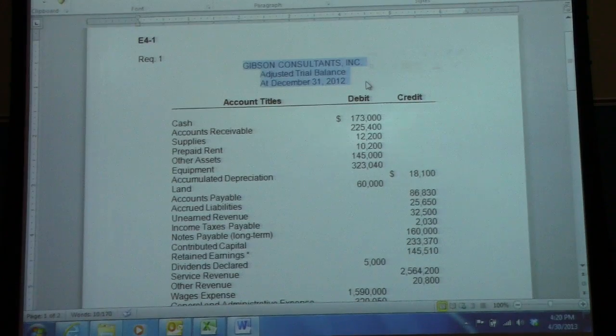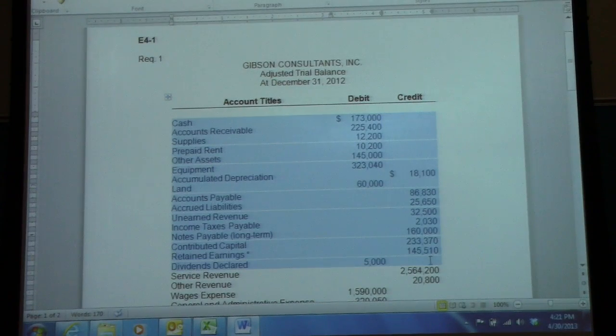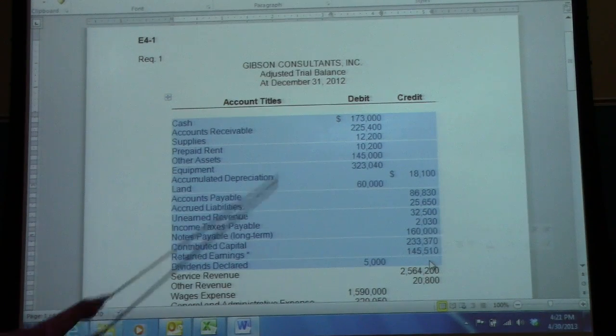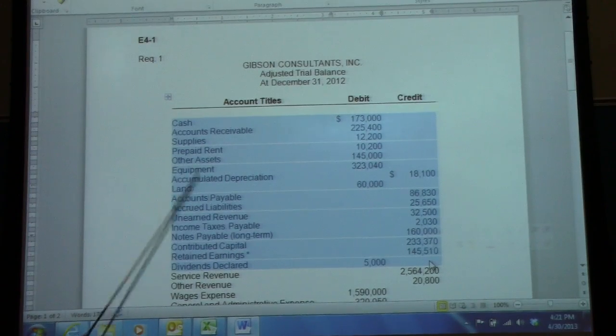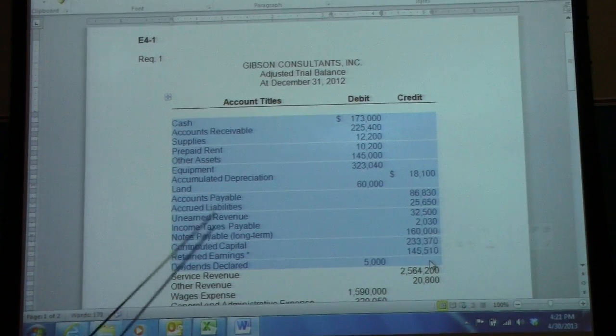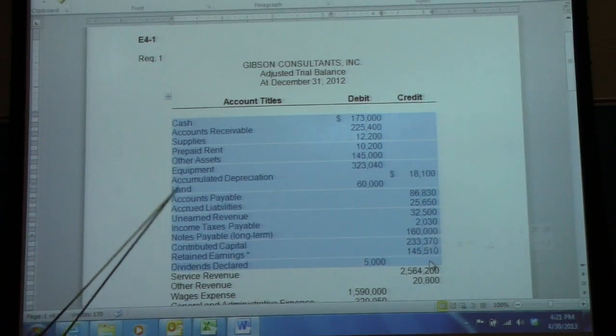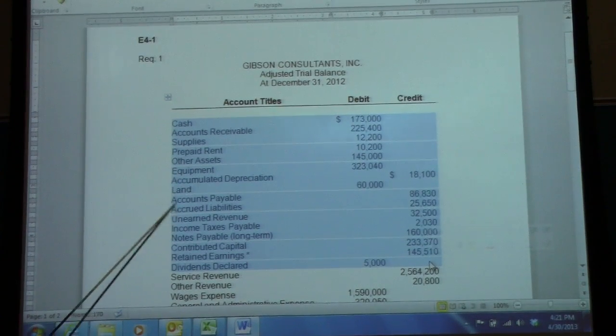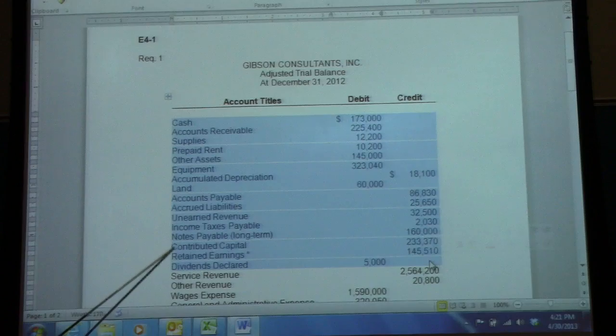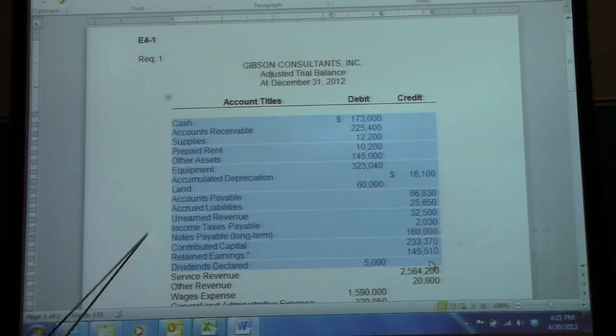After that, we then have to list the accounts out in the appropriate order. To determine the order, we talked about this last time, but at the top here, you have the balance sheet section, okay? And I'm going to highlight dividends declared. We're going to talk about that in a minute, but for right now, I'm just going to highlight it. Here we have the balance sheet section. Notice that assets are at the top. Then we have current assets, non-current assets. We have liabilities, current liabilities up here, and non-current liabilities starting right here, and then stockholders' equity listed down here, okay?